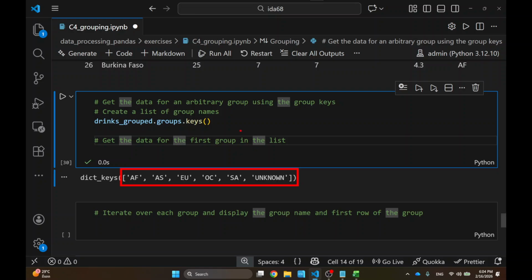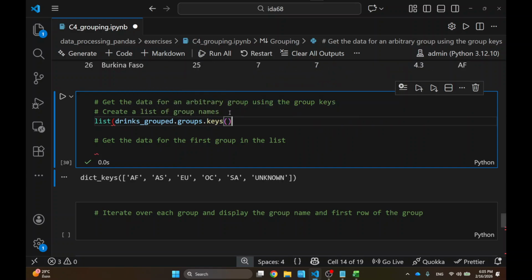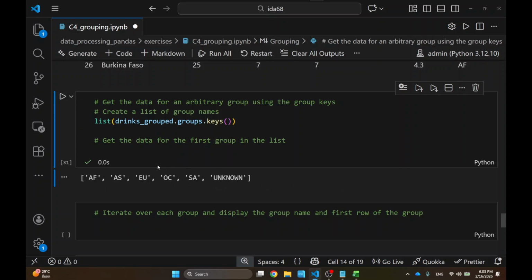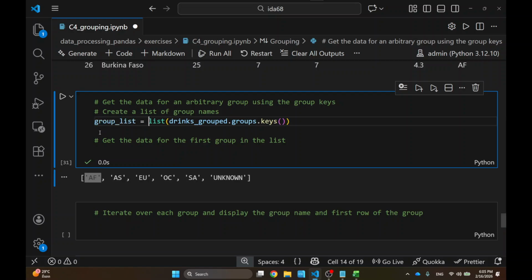If I want to make this back into an ordinary Python list, I can just say list and put parentheses surrounding this. Then I get the names of the sheets. If I want to get the data for the first group in the list, which is Africa, I can put this into group list, so I keep all the names that I know will be valid.